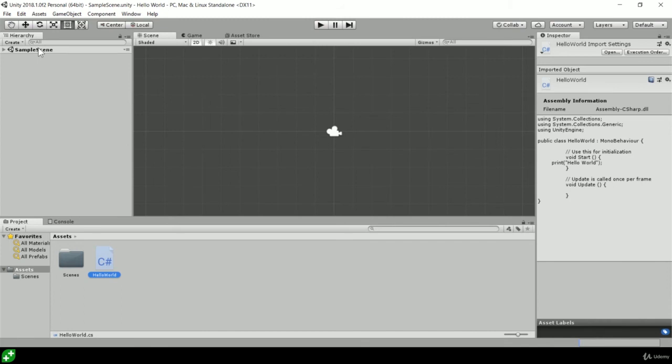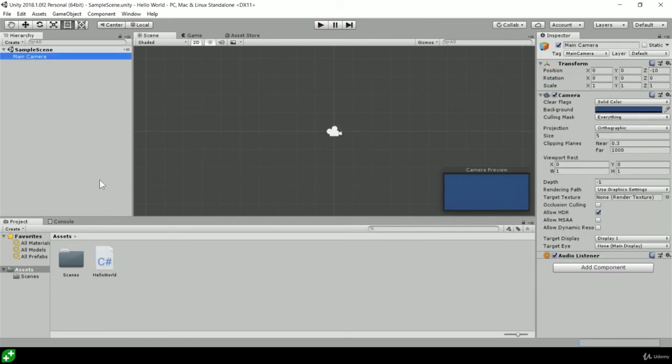So if your sample scene has closed, you can click the little arrow next to it. That'll open it up to show all of the things in the hierarchy underneath sample scene. And you can see we have main camera. That's our game object, our only game object at the moment. So we're going to drag our Hello World script onto our main camera up the top here. We could have also dragged it over here into the inspector while we are selected on main camera. Either of those ways would have served the same purpose. You can see now, when clicked on main camera within the inspector, we've got our Hello World script there.